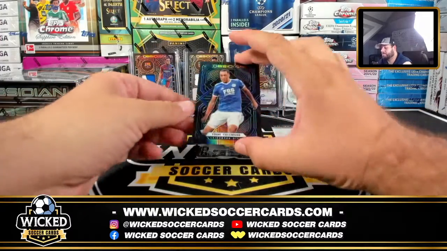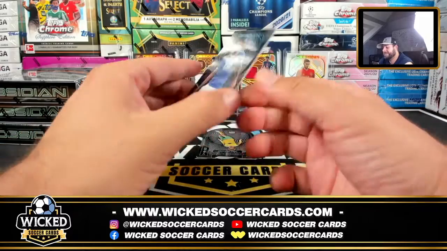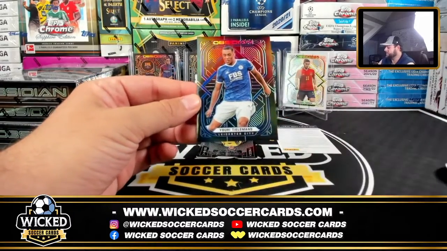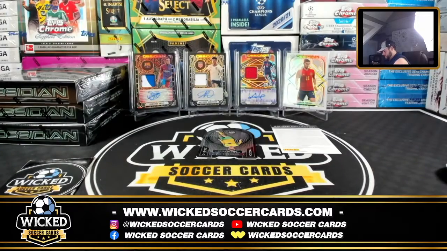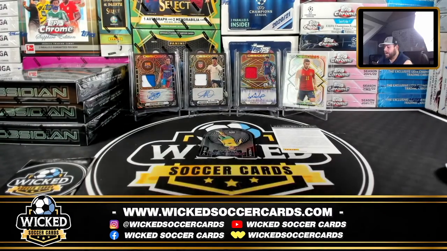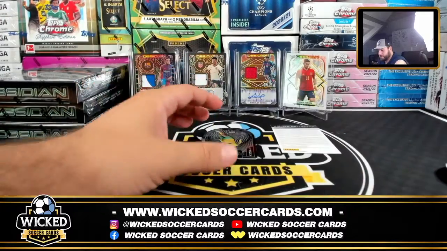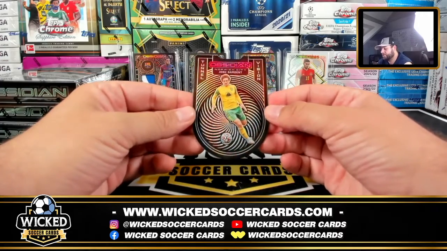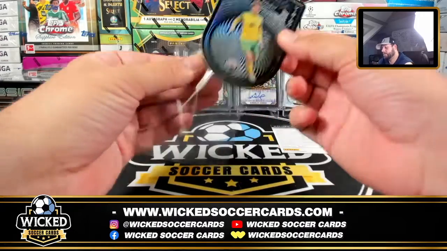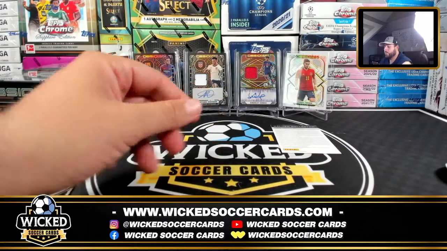Last two out are going to be a Yuri Tielemans. That is the blue to 20. Very nice. Tielemans to 20 for Leicester City. Nice hit there. 55. And last out is going to be a Tunnel Vision Josh Sargent. Little die cut action there for Norwich.